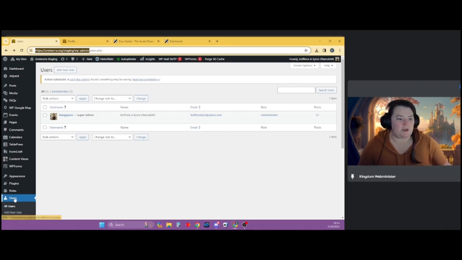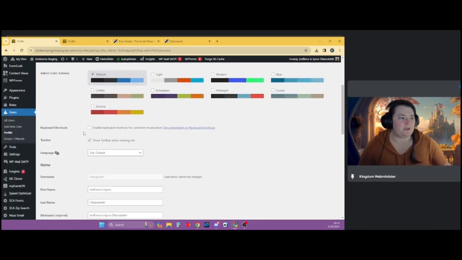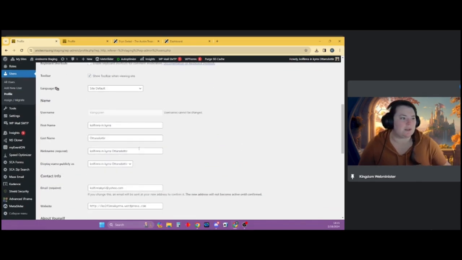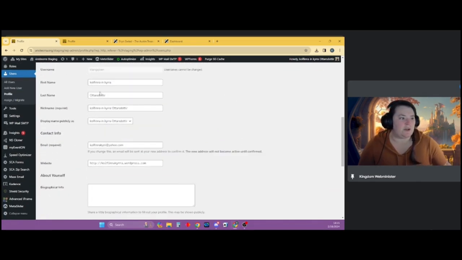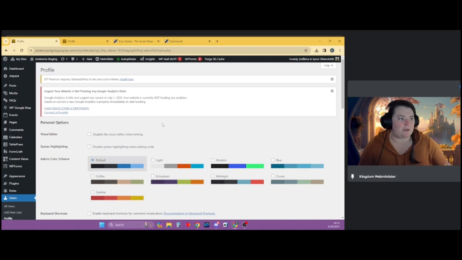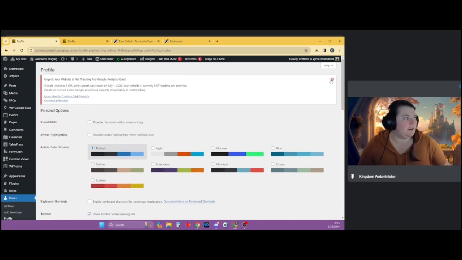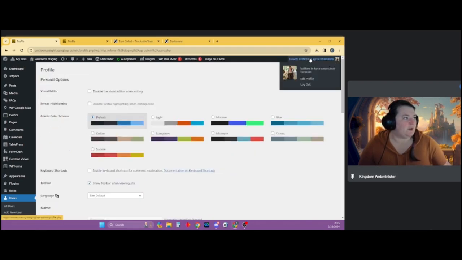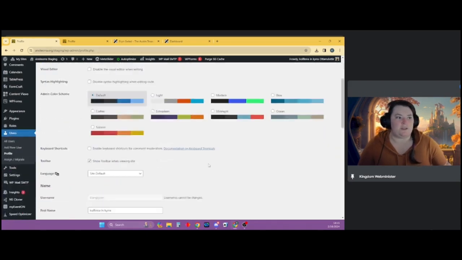From that, there's an option on the dashboard to go to users. You can see mine. And if I go to edit that user, I get to see my personal options, color scheme, things like that. I get to choose, what is my name displaying as, and what is my public display name. And so that's the setting that I'm recommending that you change. From generally anywhere on the dashboard, if you hover over your name in the top right corner, assuming you're on a desktop, you can click Edit Profile, and it'll take you to this same page.